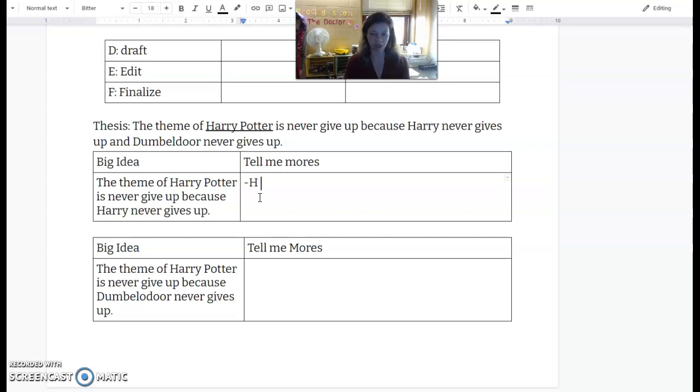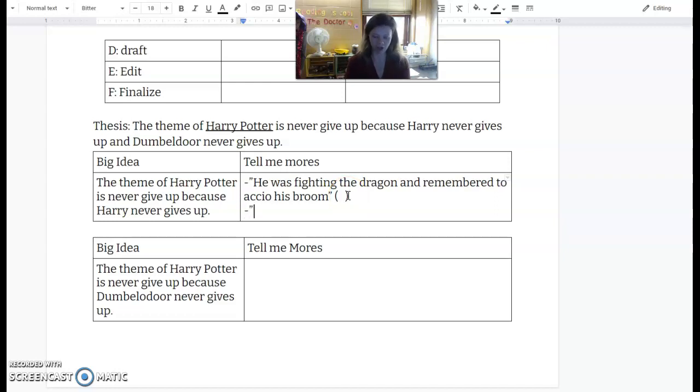So he was fighting the dragon and remembered to Accio his broom. Okay, remember this is not the actual quote. I would actually use the quotes, right? You need to actually find the quote. This is totally just from my memory. That is not accurate. You need to actually use quotes and page numbers normally, okay?